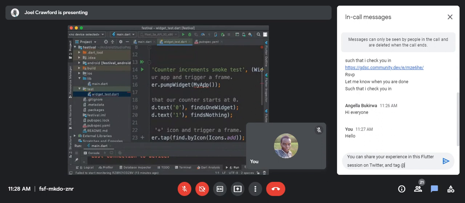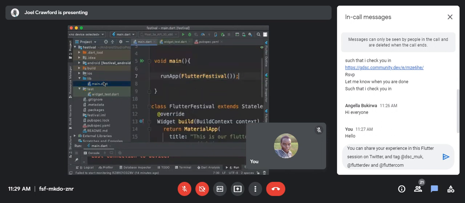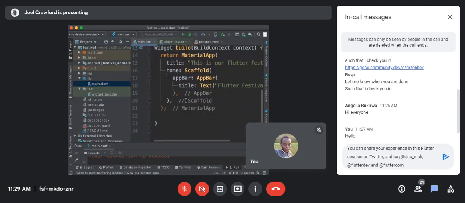The test folder is having an error because remember we deleted everything we had in our editor, and whatever we deleted, the root class was called MyApp. So we can replace this with our root class, which is Flutter Festival. So you see the errors have disappeared. Then we can go back to our lib folder where we are working.